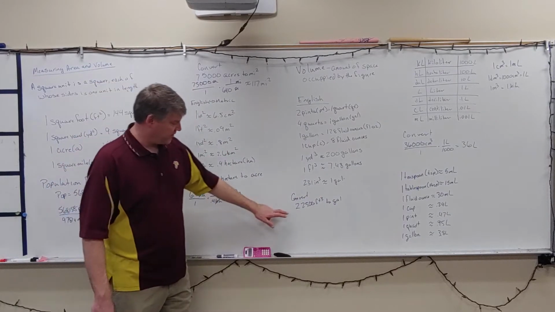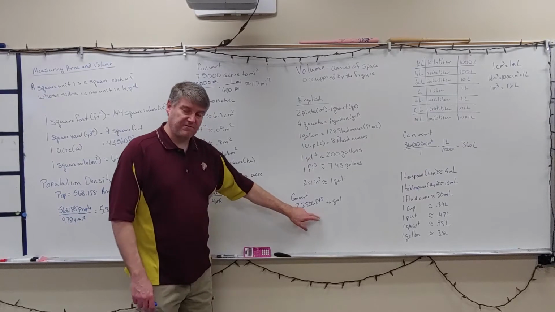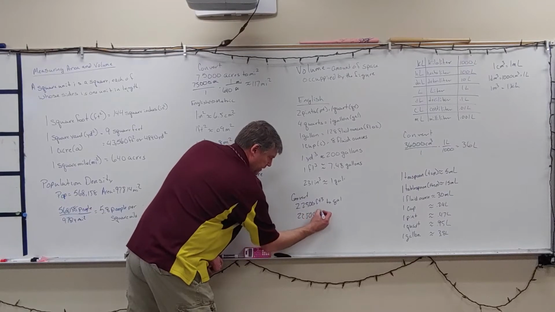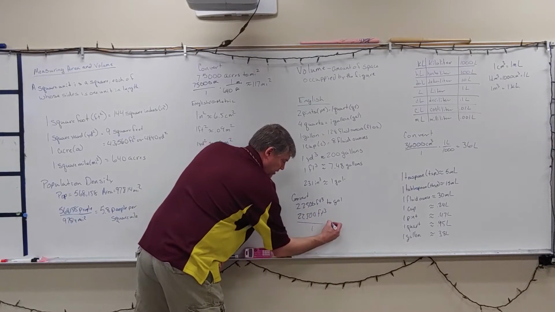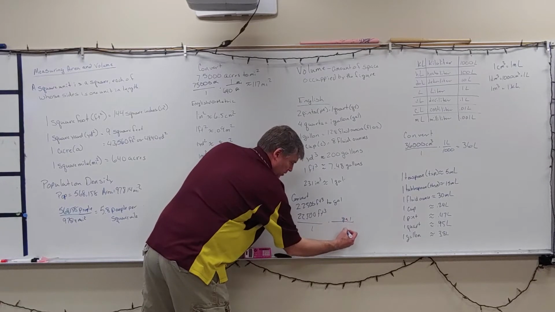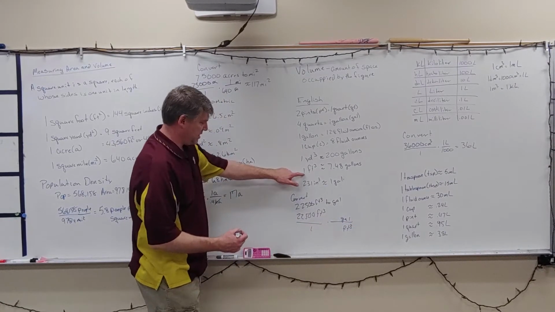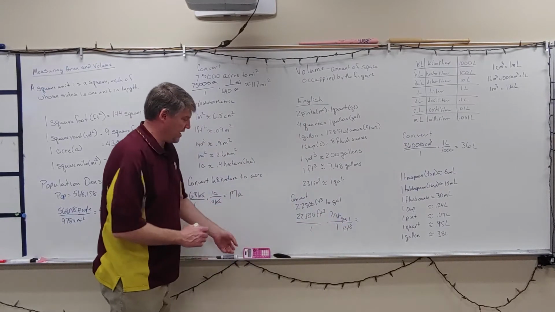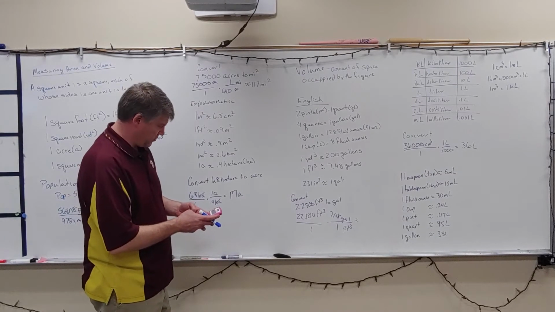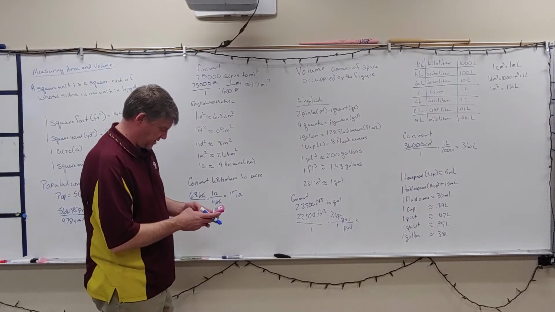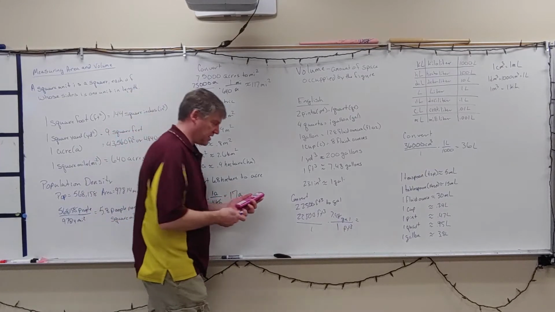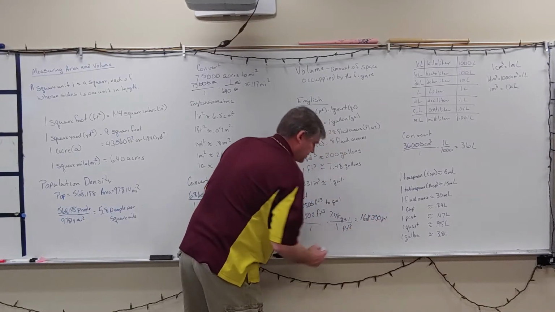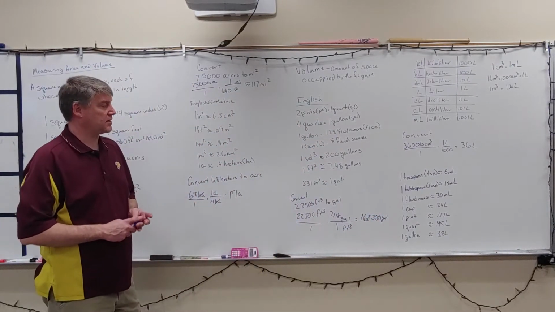So if I want to convert from 22,500 feet cubed to gallons, what I'm going to do is dimensional analysis. Feet cubed over 1. So I want this to be gallons over feet cubed. So I'm going to look at, here's my feet cubed, 1, 7.48. So now I'm going to multiply that out. 22,500 times 7.48. And that's going to give me 168,300 gallons.